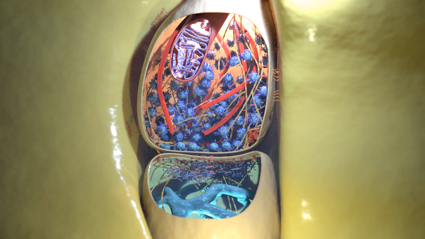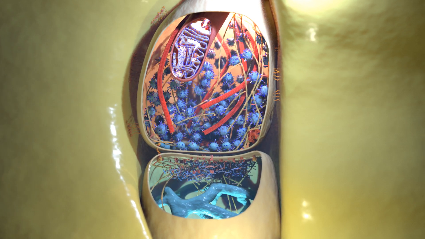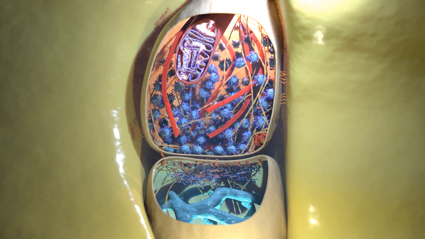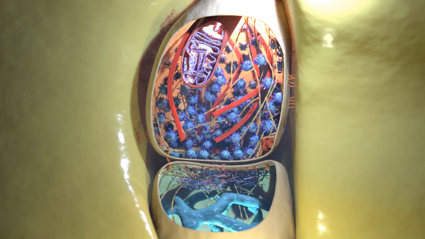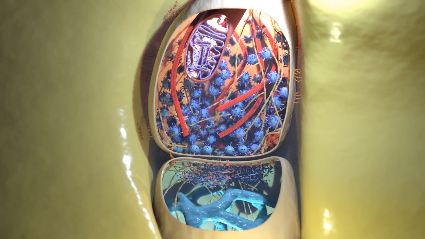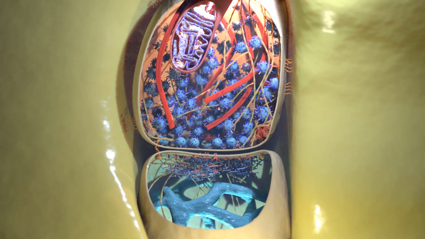Surrounding the synapse are other cells, often overlooked, but absolutely vital. While neurons grab the spotlight, these supporting cells play critical roles from supplying nutrients and recycling neurotransmitters to maintaining the delicate balance of the synaptic environment.